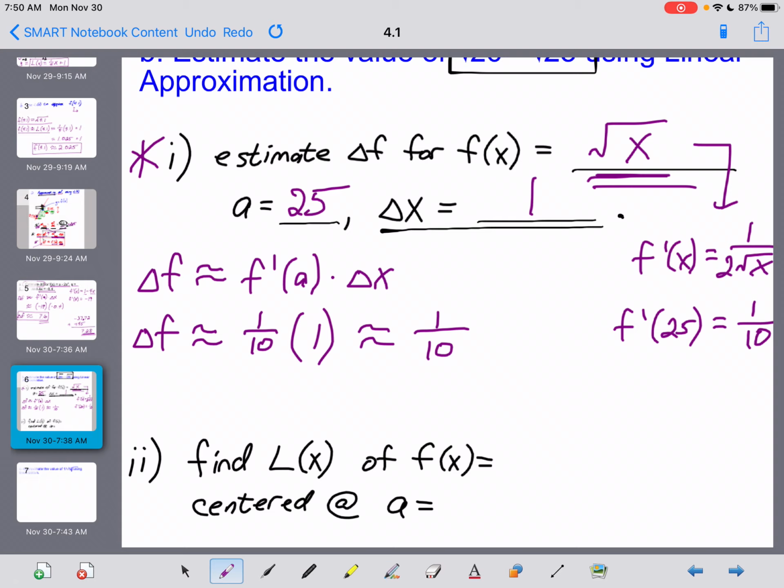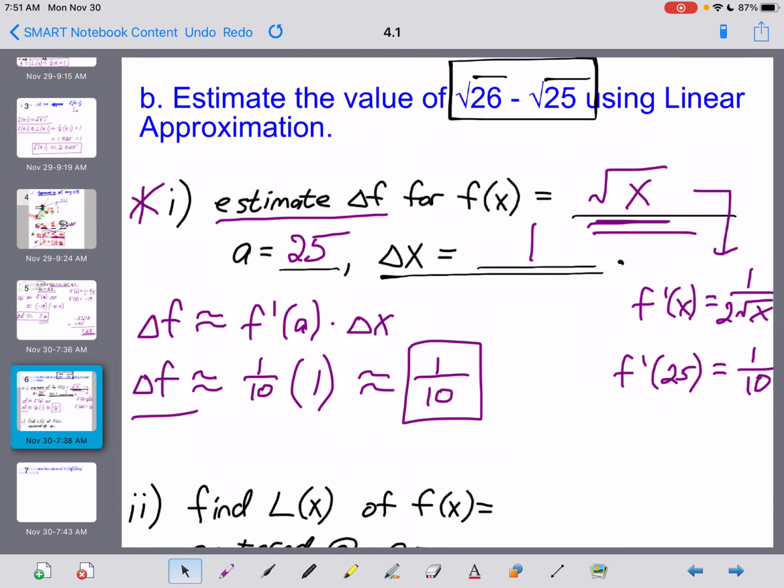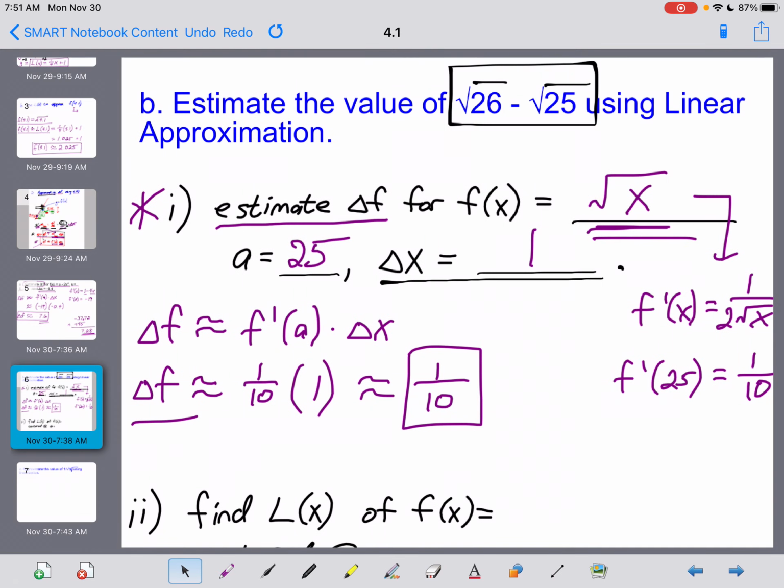Okay, and with what we had written to do here, estimate delta F, that's our estimate then for what the change in Y would need to be. Now we did say, let's think about that everybody, should this answer be positive or negative? As we go back and think about the original expression, we said it should be positive, and this one is. So that's good. Okay, what's next then?